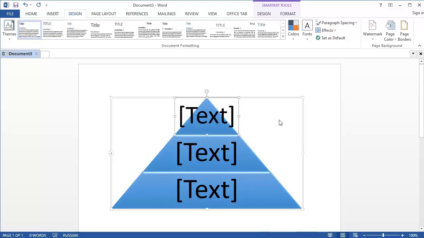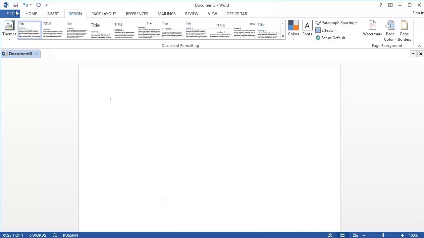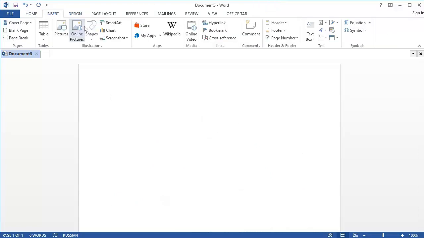I'm going to select it and just delete it, right? Again, I'm in my insert tab. I can use the shapes, or I can just take a quick snapshot, which is just a screenshot of the complete document.